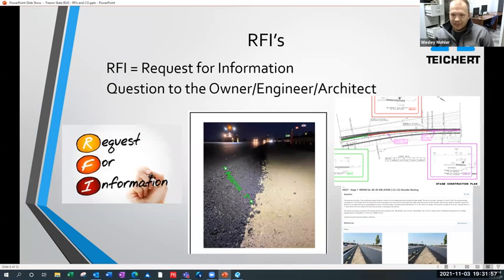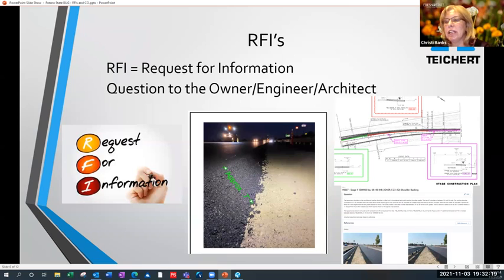But fundamentally, it's just a question that you're posing. And that's how it differs from a submittal or a transmittal. An RFI is just a question, so it never hurts to ask a question usually. Anyways, that's the fundamentals of an RFI, because I know we're dealing with everyone from freshmen up to seniors, right, Christy? So I don't want to assume anyone knows anything.